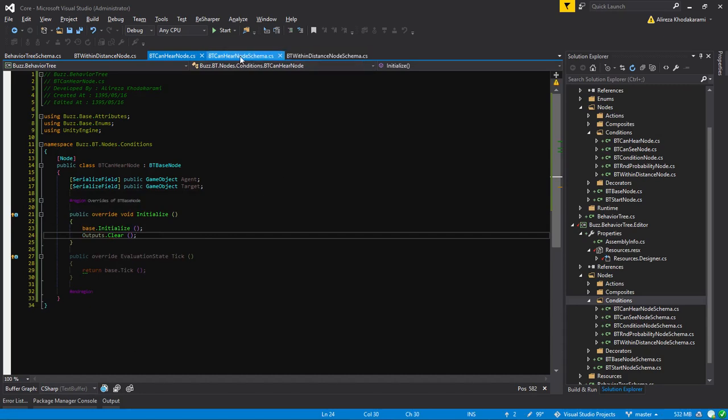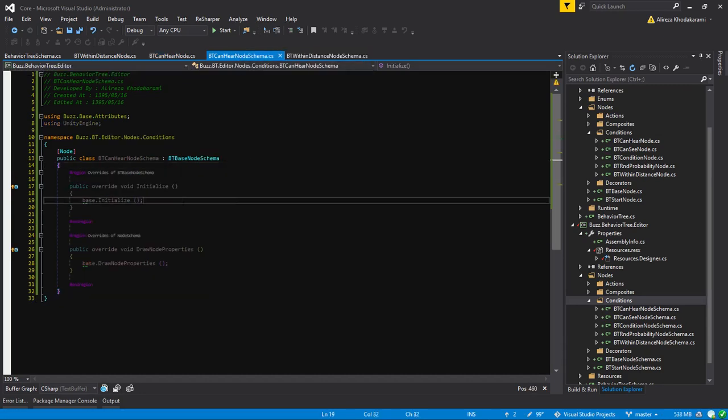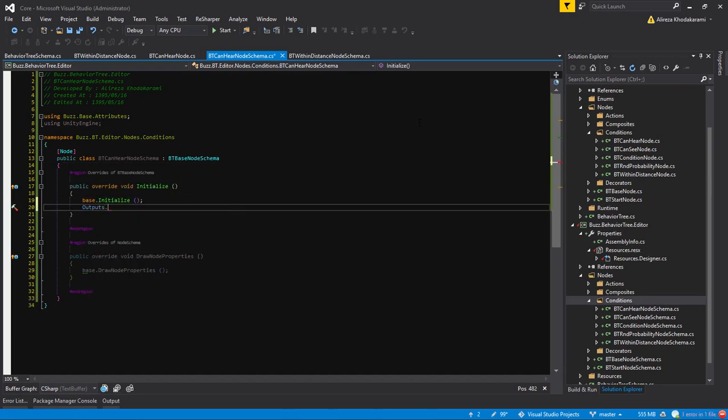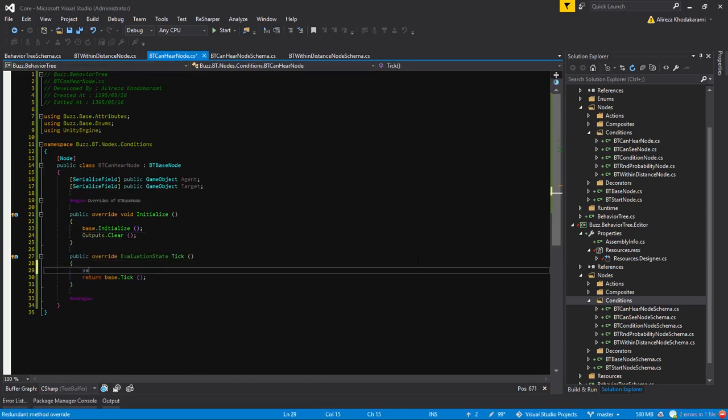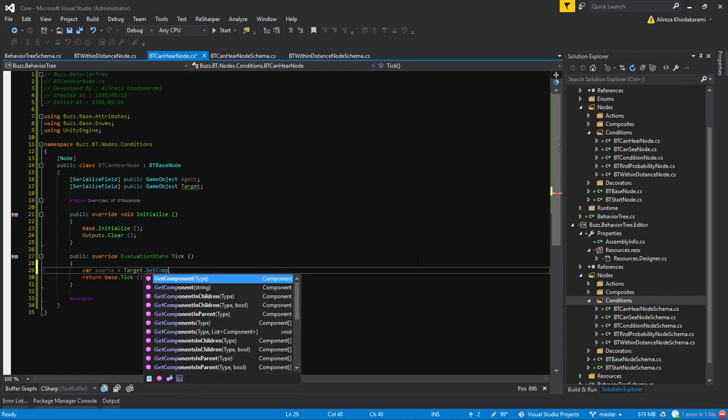Now in initialize, we say outputs.clear. Let's do that in our schema too. Now in the tick, what we want is var source equals target.GetComponent AudioSource.